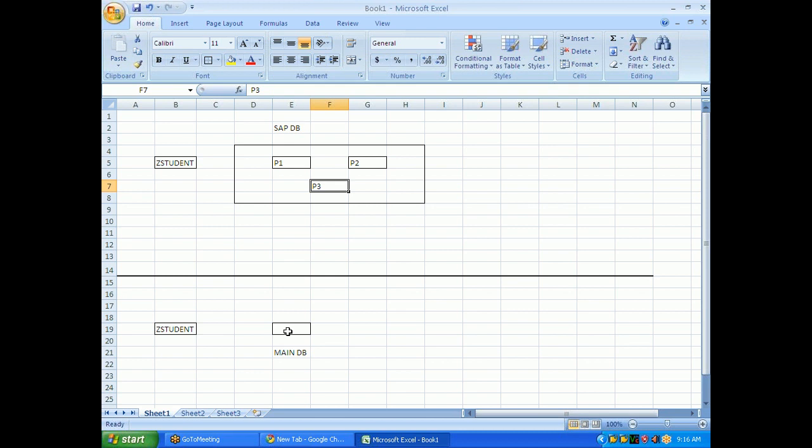Please make a note. So what you can write is: pool tables are small tables. 30 to 40 pool tables together are called a table pool. One table pool represents one table in the main database.